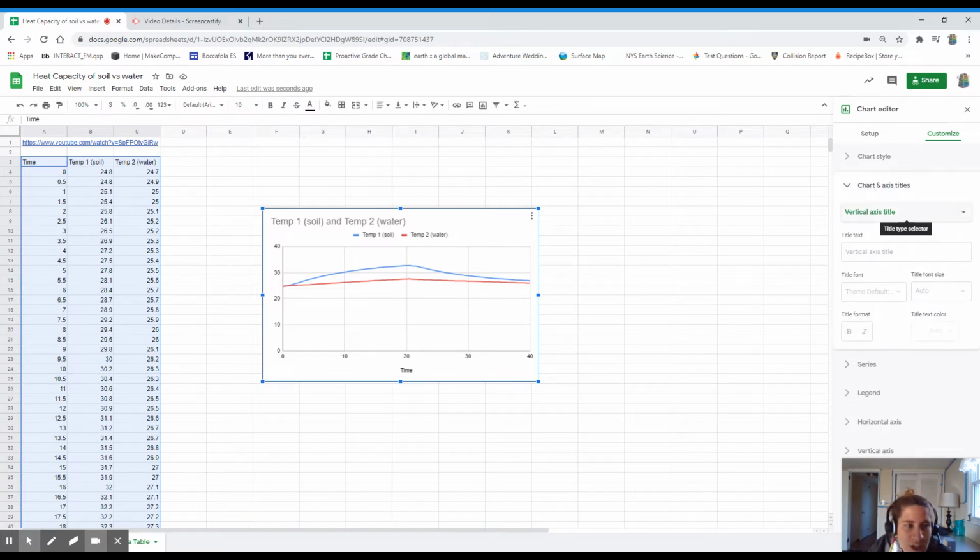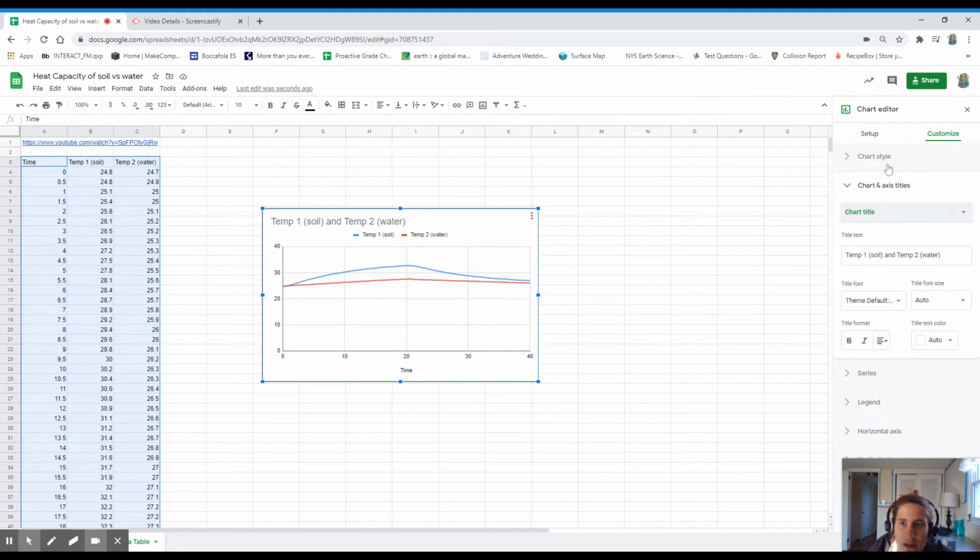The first thing we're going to change is the chart title. We want to call this chart the heat capacity of soil and water.